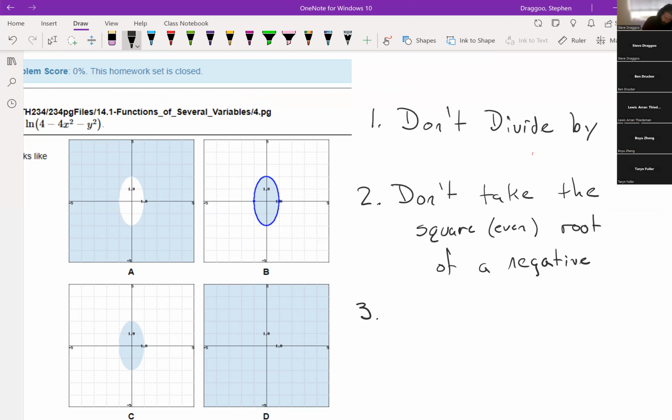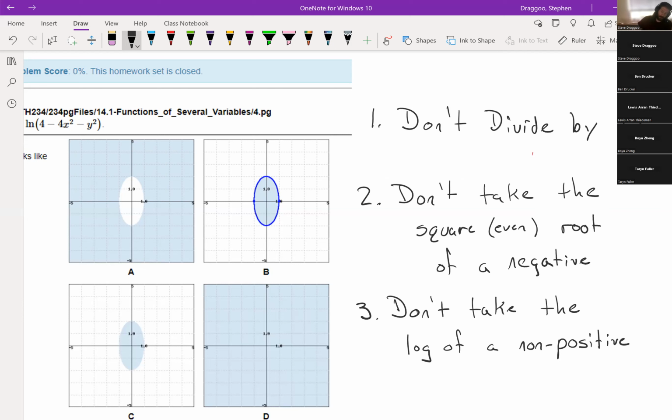And finally, our third rule for our generic set of rules is don't take the log of a non-positive. You might be wondering, is there a difference between a negative number and a non-positive number? Technically, yes, a slight difference, and that's about whether or not we're including 0. 0 is something that we can take the square root of, but it is not something we can take the log of. So taking the log of 0 is bad, but the square root of 0 is fine, which is why we use negative versus non-positive. Might be a bit semantic there, but it ends up being kind of important.